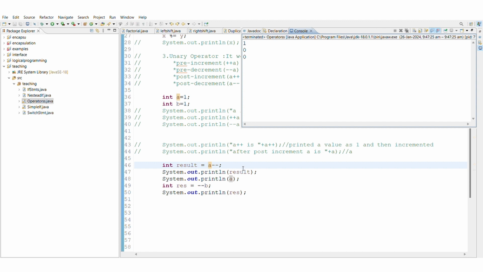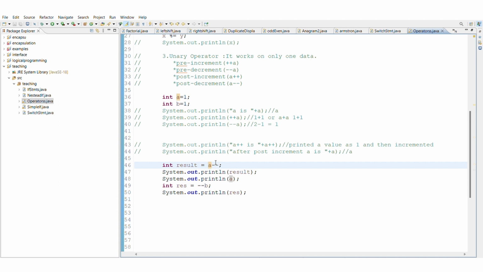First is the result variable and second one is the a variable. The a variable is post decremented, so after decrementing, 1 minus 1 is 0. So that's why a prints 0. Result is post decrement, so first it gives the value to that variable, then only it is decremented.